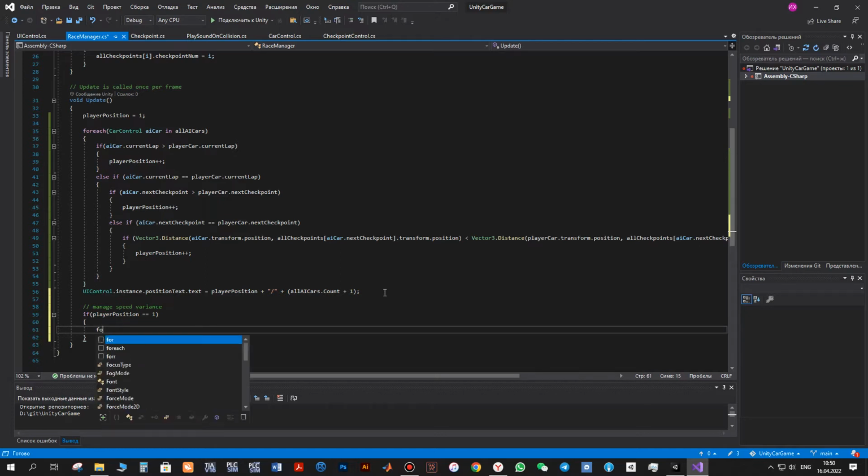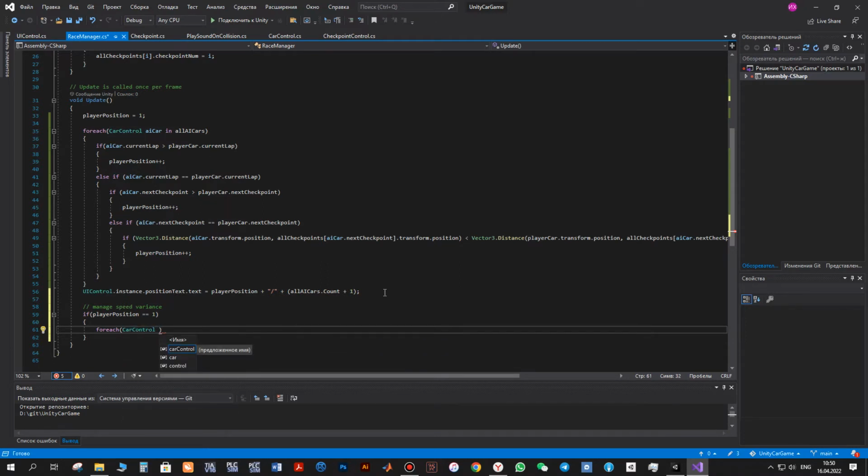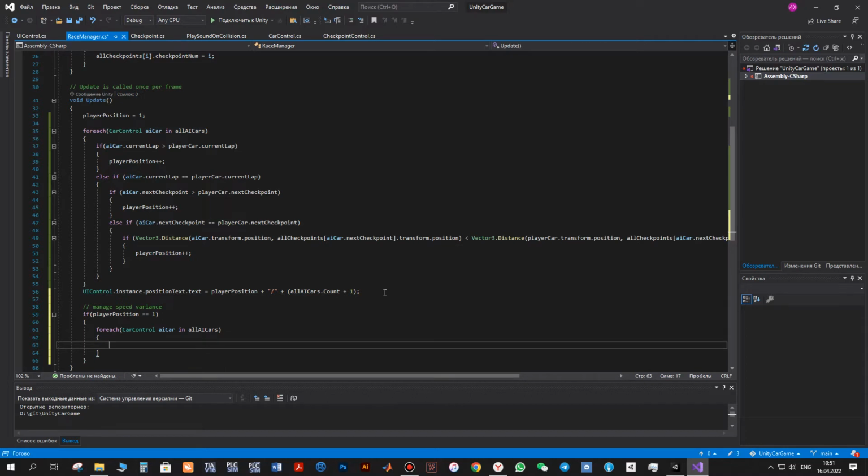So again, for each car control AI car in all AI cars, we modify max speed.